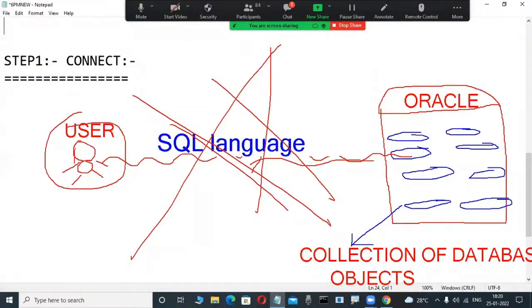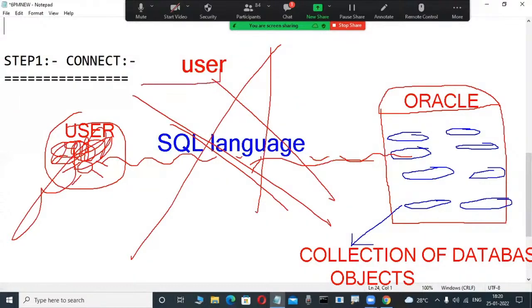First observe here, these users first connect to tools, query tools. These are called client tools or query tools. These are SQL Plus, SQL Developer, Toad, so many tools are there.